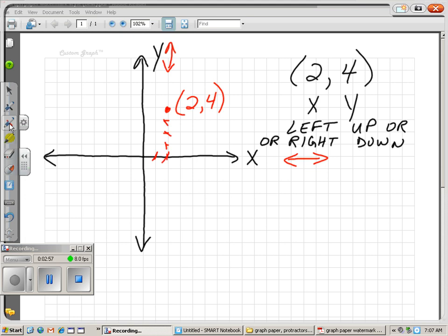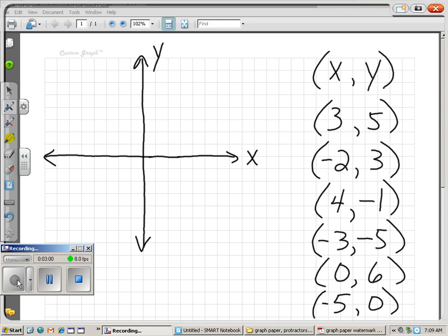Let's plot a few more. Okay, here's a few points I've got for us to plot. I've thrown in some positive numbers and mixed in some negative numbers. So we're going to talk about all our different places where these points could be. First of all, they don't tell you this in the assignment, but let's go ahead and name the quadrants. You notice that this is broken into 1, 2, 3, 4 sections, and we call each one of those a quadrant. Remember, quad kind of means 4, so we've broken this graph into fourths, into 4 parts.